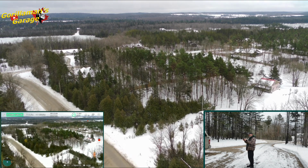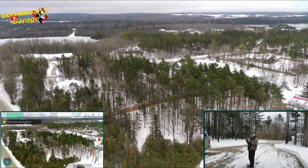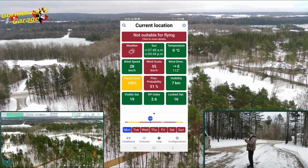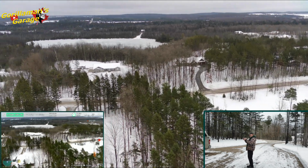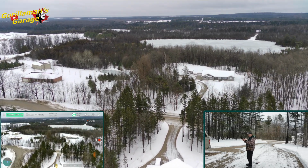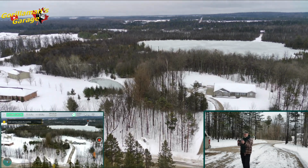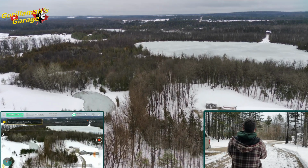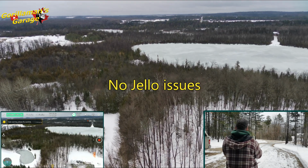So there we go. And it's coming home. Gale warning, please fly carefully. Well, I'll put the forecast up, and it says at the most 45 kilometers an hour, so maybe that's it. But there we go. Right over there. Right over the top of the house. Go down and bring it back. There we go. It's a beautiful flying craft, it really is.